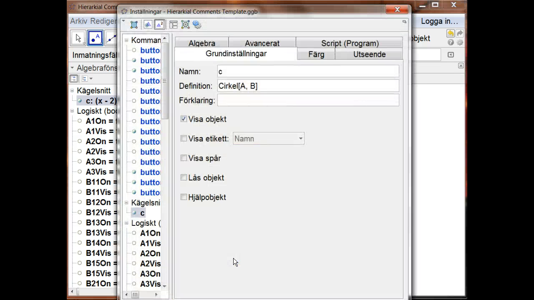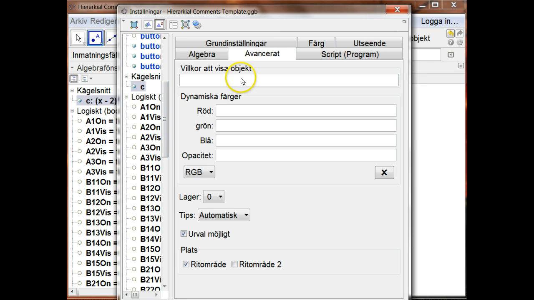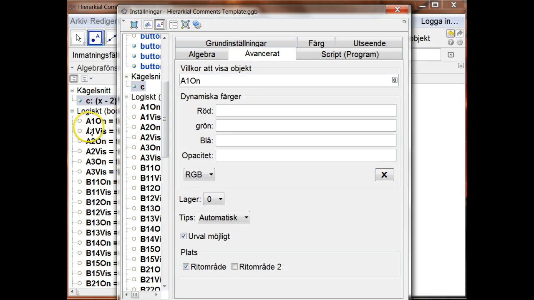Select properties and go into the circle C on the advanced tab and say I only want this to be visible when activity 1 is active. So you type A1 on, just like the name of the logical variable. And you press tab or click somewhere else to make it catch.